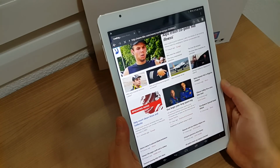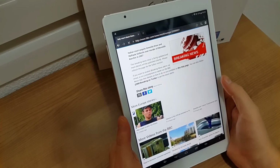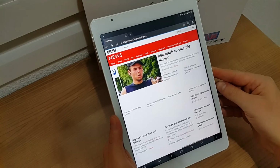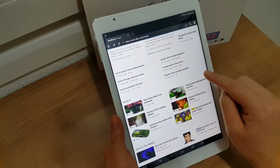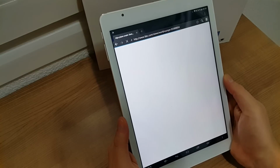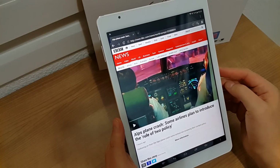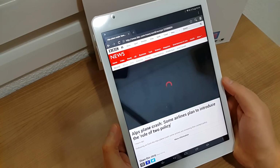I'll just have a look and see if I can load any videos. And whereabouts are the videos here? So okay, there, just go on. There we go. Should auto load. No, it's not auto loading. Okay.